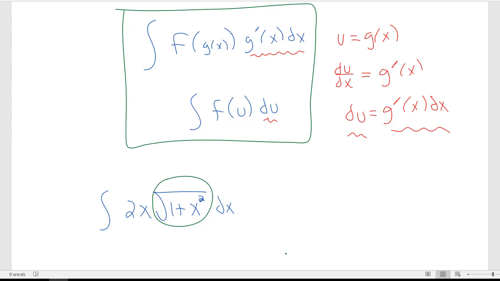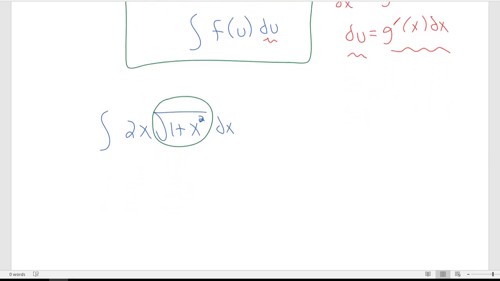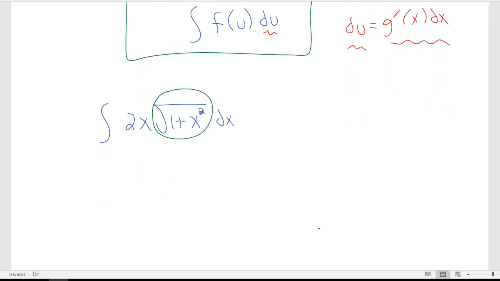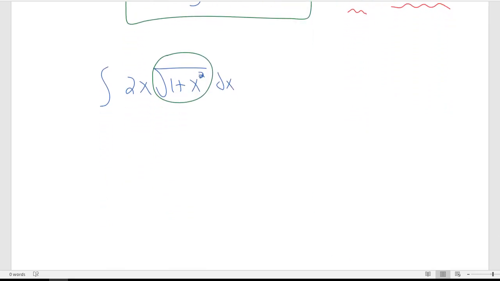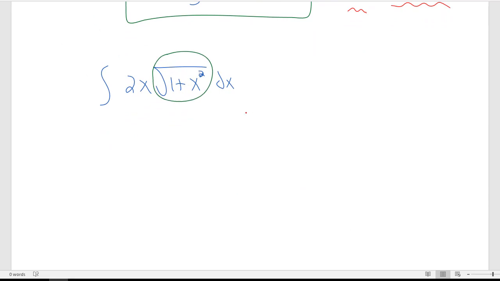So let's go ahead then and attack this problem. If I have the composition where its derivative appears elsewhere in the integral, then we're going to let u be the inside of that composition. So let's take that approach here. Let's let u be the inside of that composition. Let me switch to red. I'm going to take some baby steps here just for our conversation. And what we end up with is the square root of u.